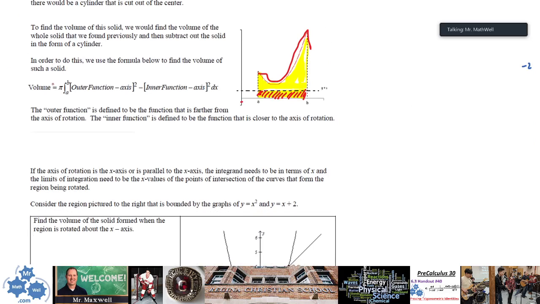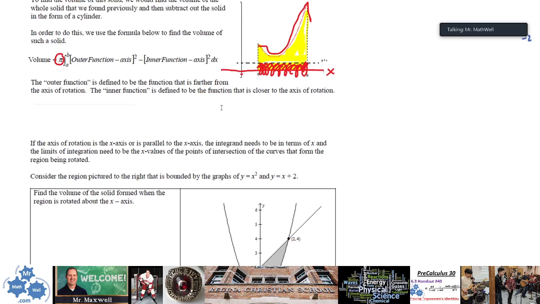All right, let's keep going here. Keep reading. So the volume is going to be the integral. We're going to do pi. So we're still going to do a pi r squared, but we have to do the integral from a to b of the outer function minus the axis. In this case, we're doing y equals 1, squared, minus the inner function minus the axis. So we're still rotating around the x-axis, I should say. But we're going to take this big solid and then subtract the inside part, the inside solid. And that's how we get what we're looking for.